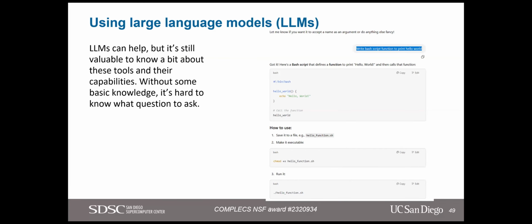So we went through a lot of stuff today, and I apologize. I went rather quick, and I stumbled a little bit on some areas, so I didn't get to go into depth in some of the other areas. But nowadays, you all have an easy button, and it's using the LLMs, ChatGPT, Copilot. You can simply ask it, write me a bash script that prints hello world. But your time here with me was not wasted, because you do not know what you can ask for until you know what's available out there.